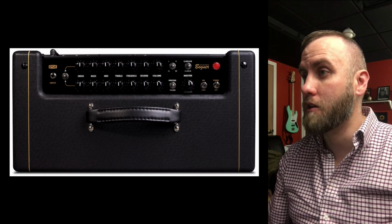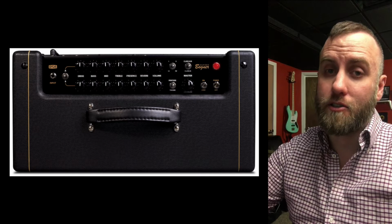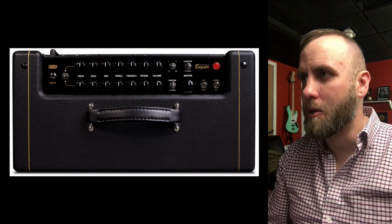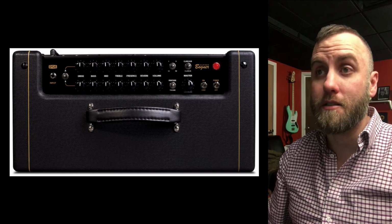And, you know, it actually sounded really good. But one too many times I would go to turn it on, and the lights kind of hesitated to turn on. So I was like, you know, it's a cool amp, but I think I'm just going to sell it. So I eventually sold it to somebody else, probably off of Craigslist or something. But yeah, Line 6 DT25.